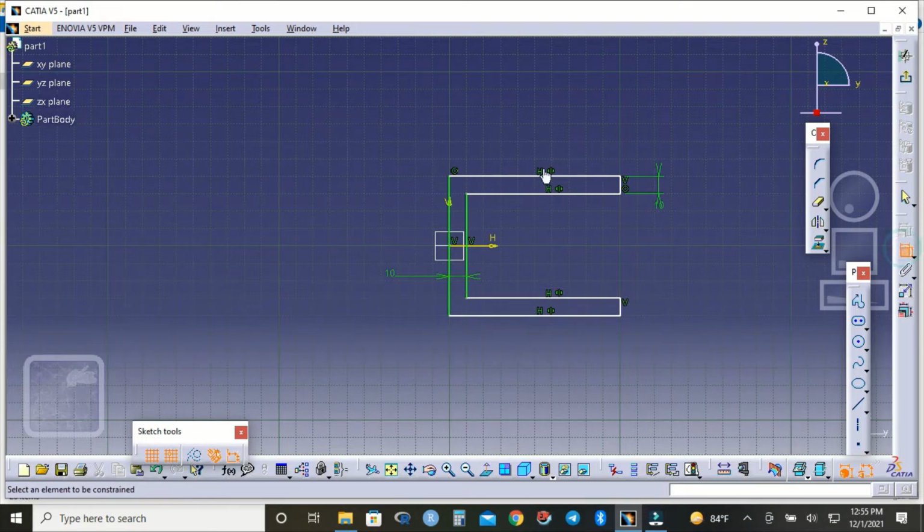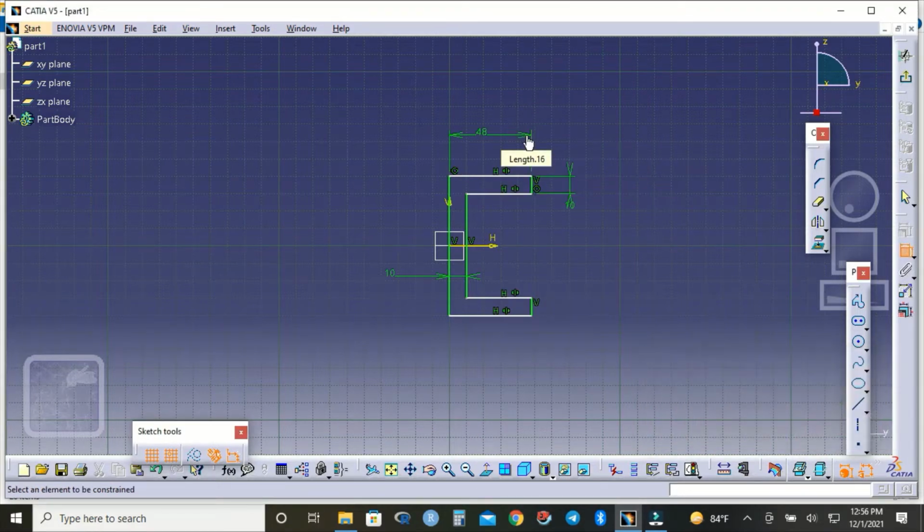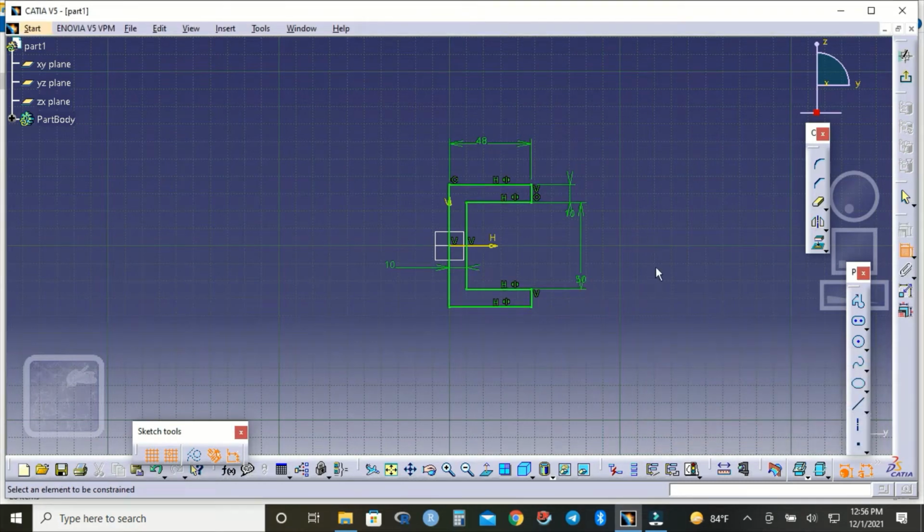So double click this. This is about 48, and this is 50. And when our sketch is fully constrained, it changes to green.